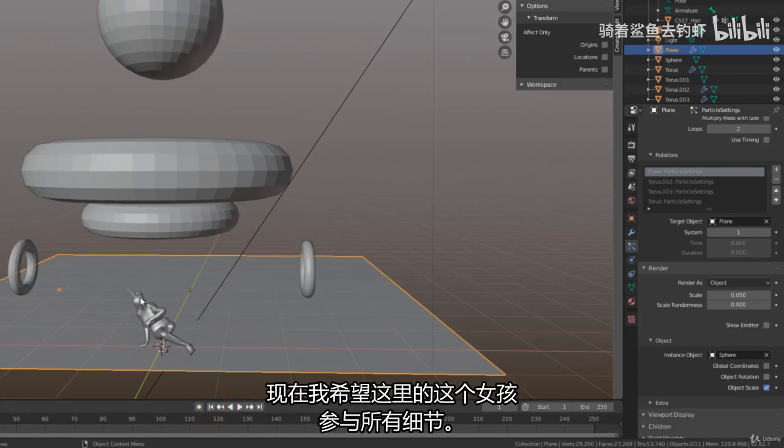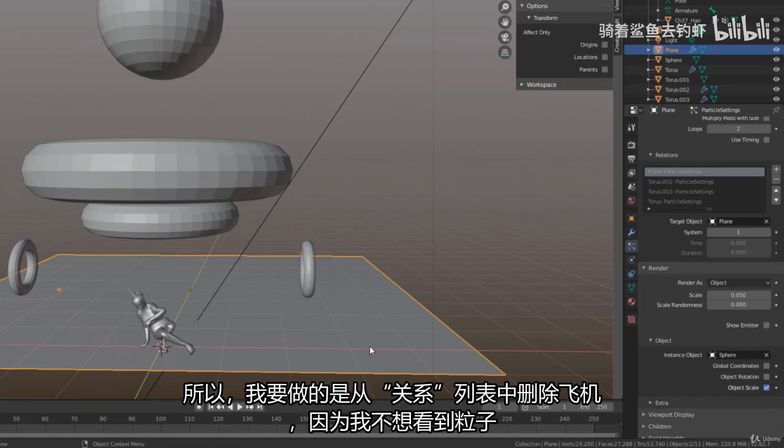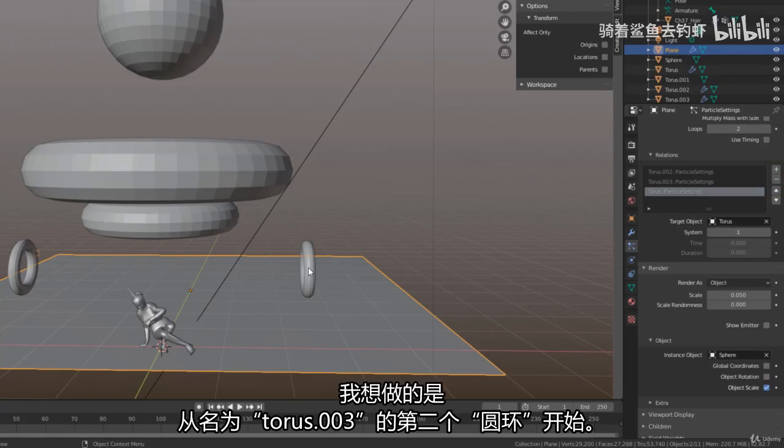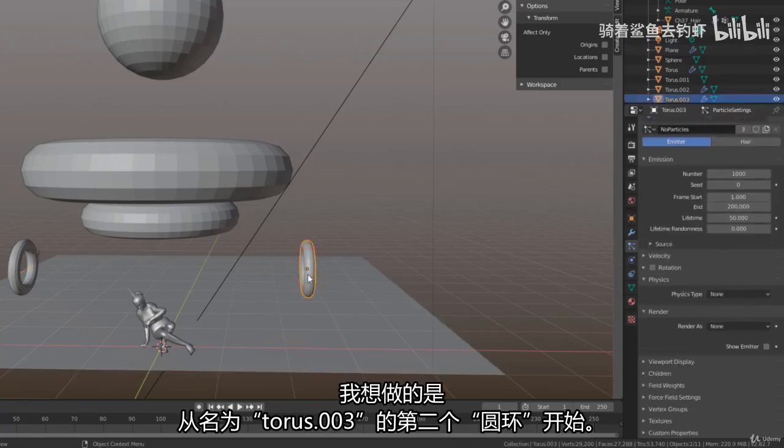And now I would like this girl here to be involved in all the particles. So what I will do is take away the plane from the relation, because I don't want to see the particles there. Press the minus in the relation list, and then what I would like to do is start at the second torus, which is torus 003.